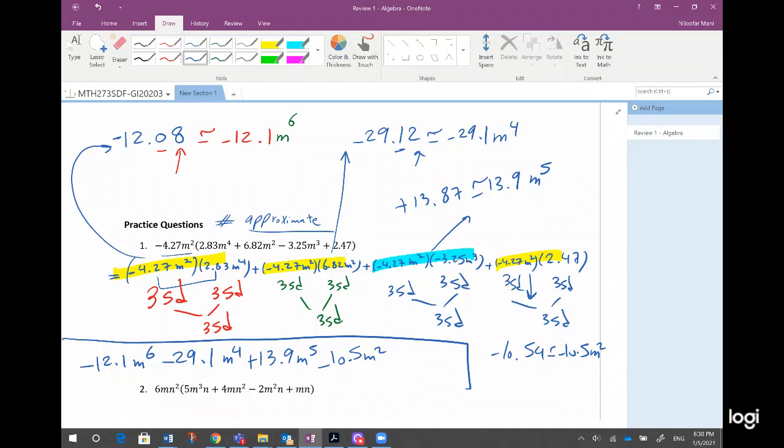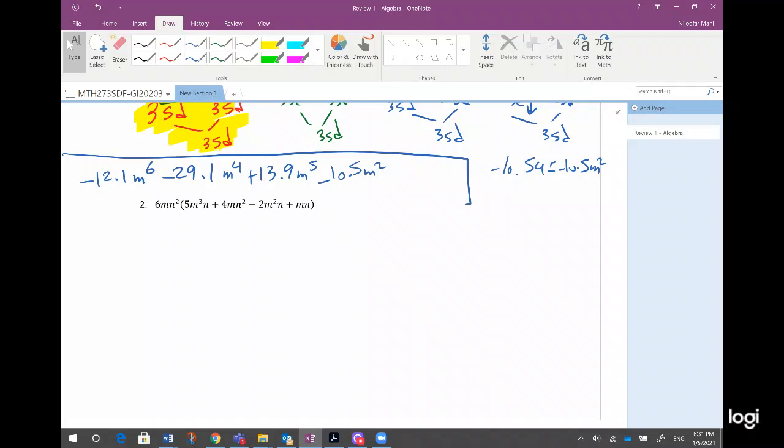I multiply number with number, and exponent with exponent. For exponent, I add. For rounding, I need to be careful because it's multiplication. I round to the least significant digit. So you need to talk about this part. You need to show me the answer before rounding. But of course, you cannot show me this right now that you are doing online. If you are in class, yes, all of them.